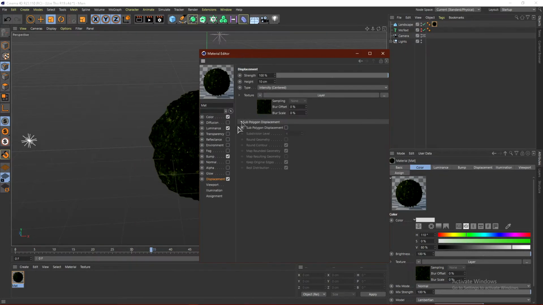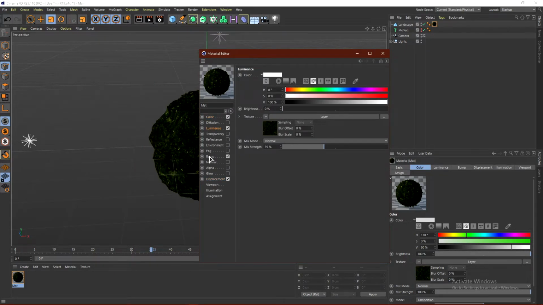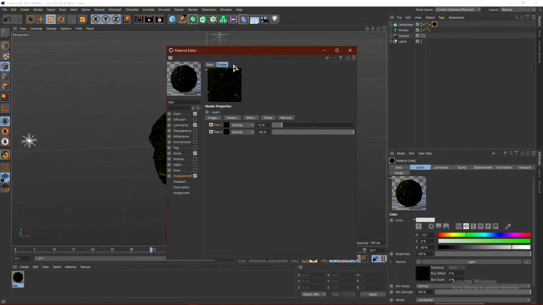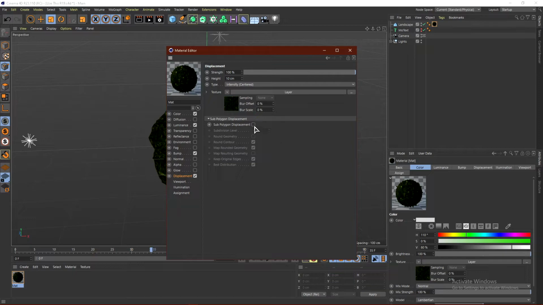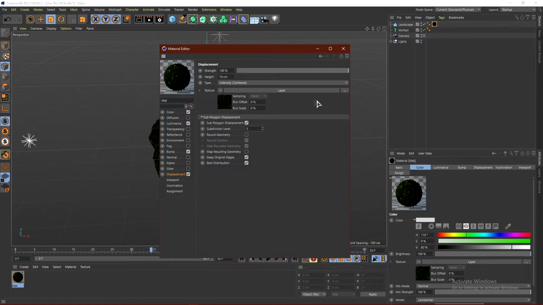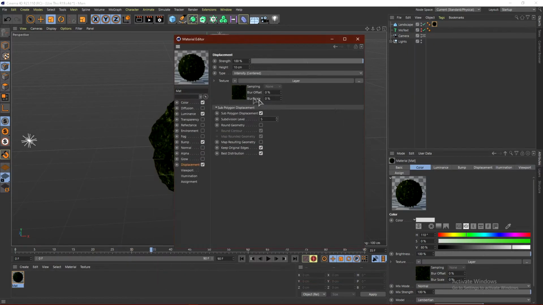Typically, all I do really is just paste the shader over and over again for everything, basically. But displacement, you guys can mess around a ton with the displacement. There are so many cool different looks you guys can get with displacement. And go ahead and check subpolygonal displacement and turn this on to 5. Now if you have a bad computer, I would go to 4. If you have a really good computer, you can probably go up to 6. But 5 is a sweet spot for me. And basically, we're done for the material.